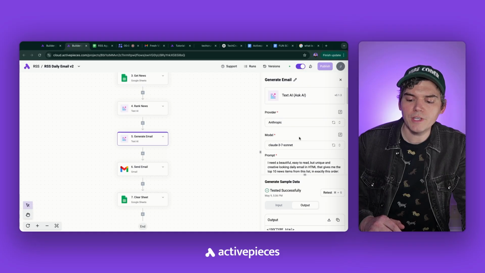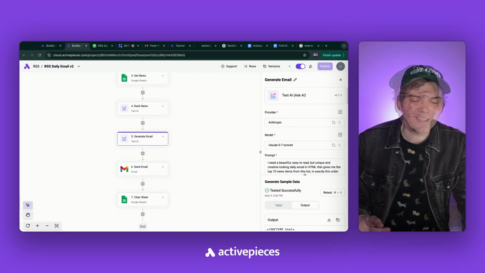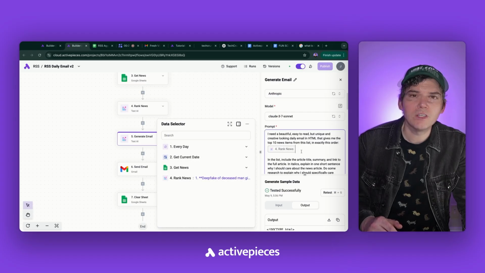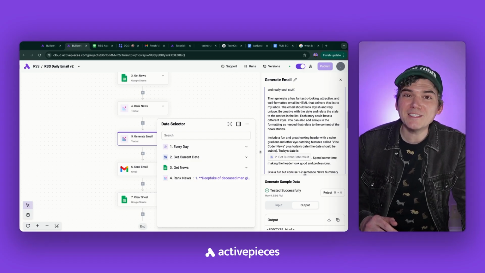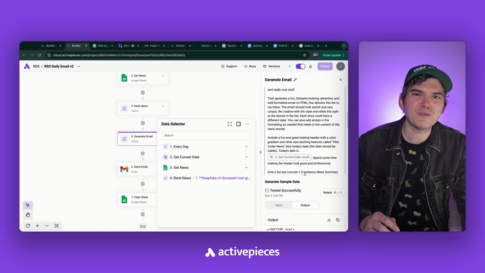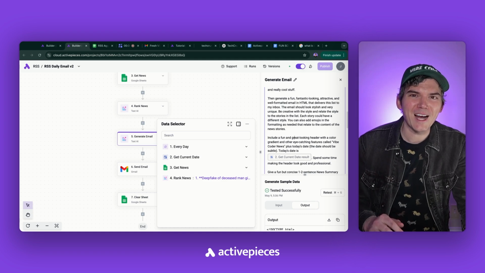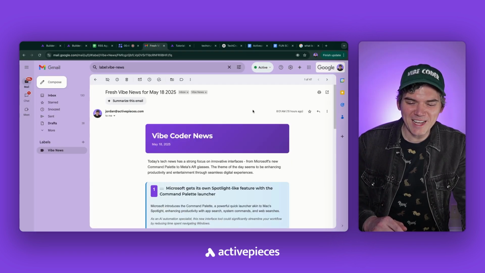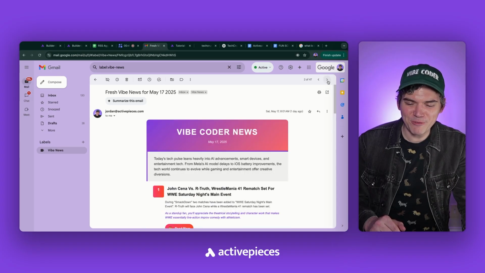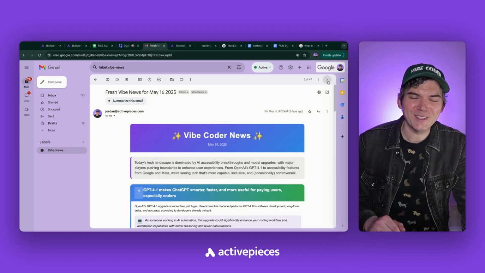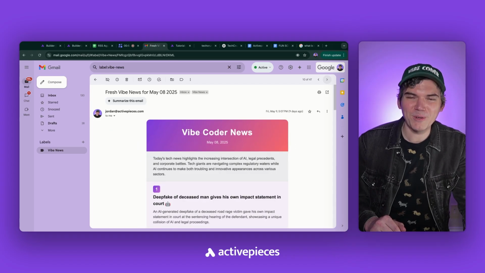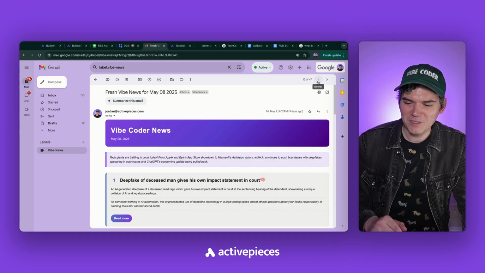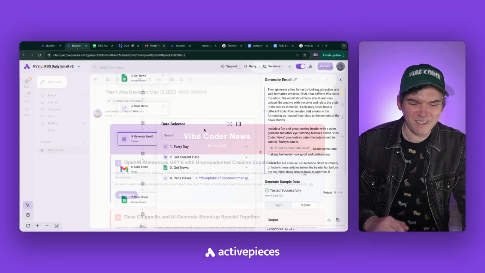In the next step, we actually generate the email. So we use Claude for this because Claude is just better at this task. The other steps have been ChatGPT because it's just crunching information. And I'm just telling it, hey, here's my list. Give me these 10 things in a really attractive email. You could also feed it a template to put everything into, but I think it's more fun to have it generate a new email template every time, because every day you will get a different looking cool email with your news stories, and that's pretty fun. If you've done it right, it's never broken, always looks good, always looks cool, just something cool and new in your inbox every single day.